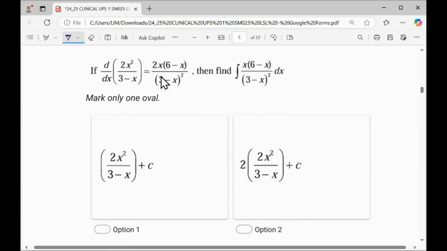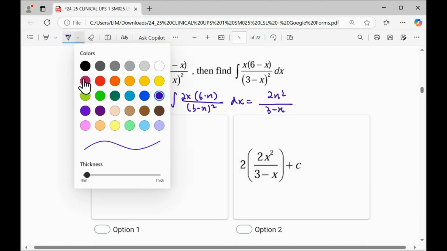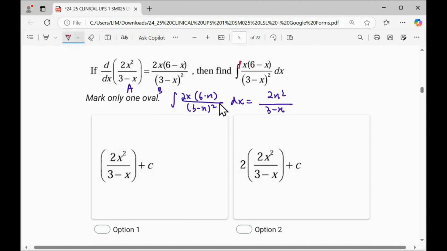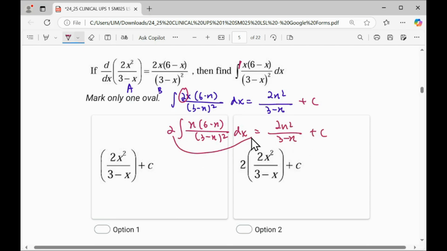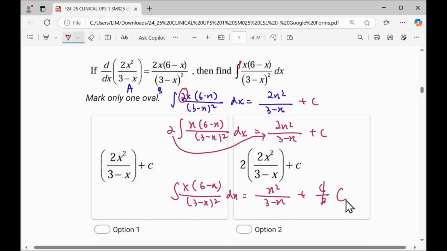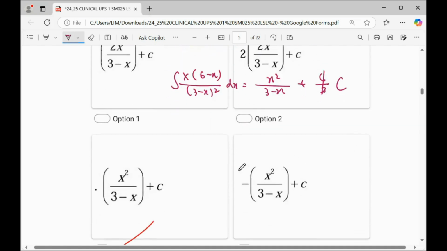Alright, so differentiate this, we'll get this, then integrate this. We know that if we differentiate a, we get b, and we integrate back. For the same function here, suppose we can get 2x squared over 3 minus x. What we want to integrate here is without the 2. If we don't want the 2 here, we can factorize back the 2, and we move the 2 to the right hand side. So we can get the integral of x(6 minus x)... 3 minus x squared, divided by 2x squared over 3 minus x. Then c divided by 2 will be the same constant c. So here we have our answer.